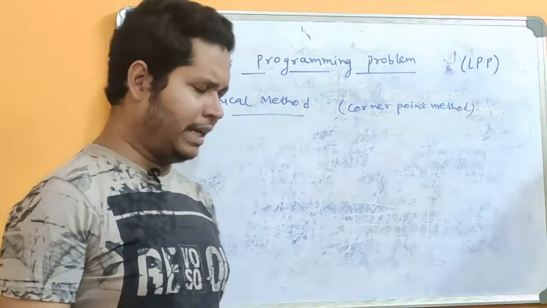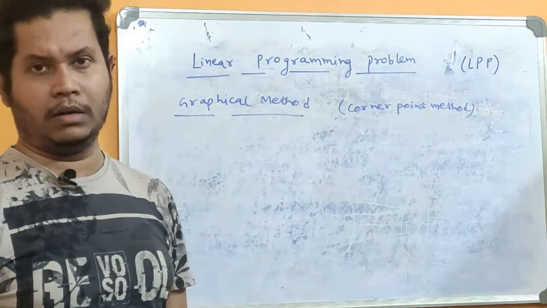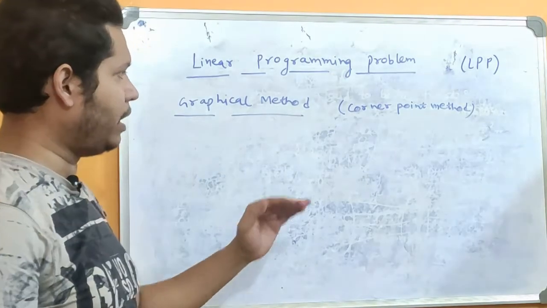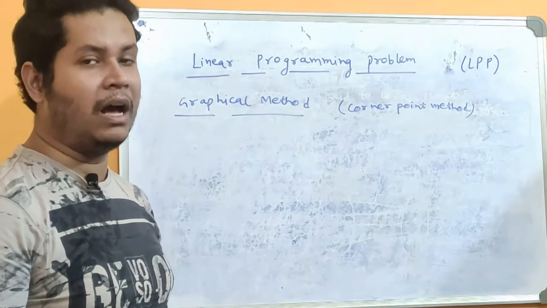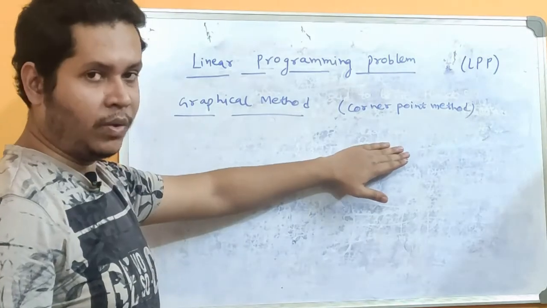Okay. So the initial start will be something like we used to do for inequalities, like the way we solved the graphs in class 11. We'll start that way. But after that, there are a few more things that we are going to learn here: how to get the optimal solution. We'll see it here.